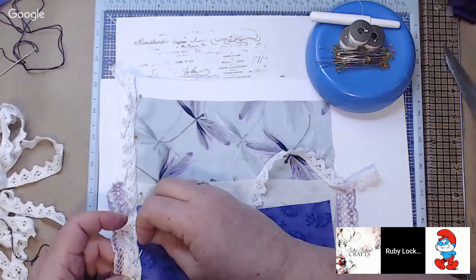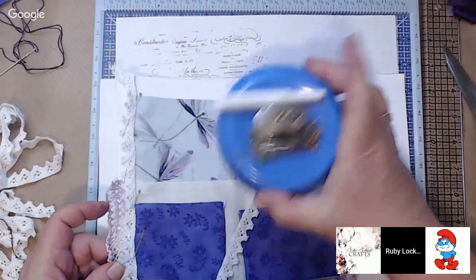Yeah, I love this thing. Even my bobbins all stick to it. My seam ripper sticks to it. I love that thing.